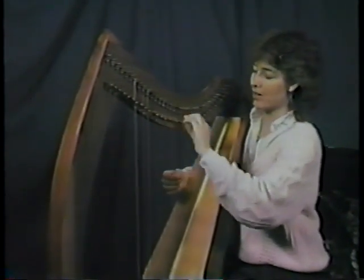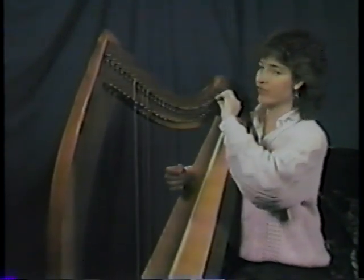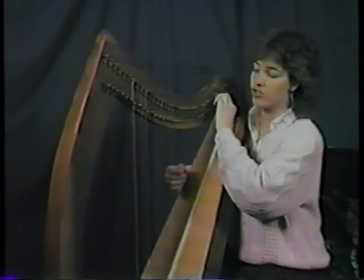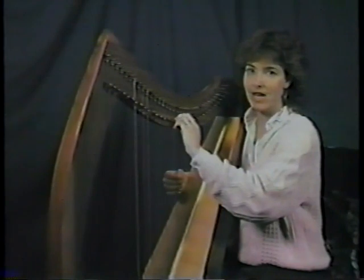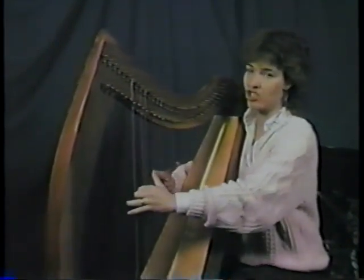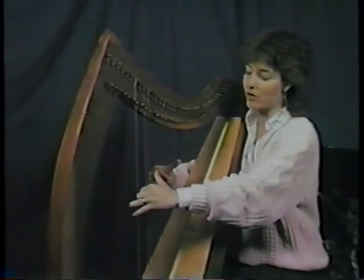I'm now retuning my harp into the key of G by flipping up my F levers. If you don't have levers on your harp, you'll have to retune your harp, tuning your Fs up a half step to make F sharp to be in the key of G. I'm now going to play Fanny Power by Carolan.